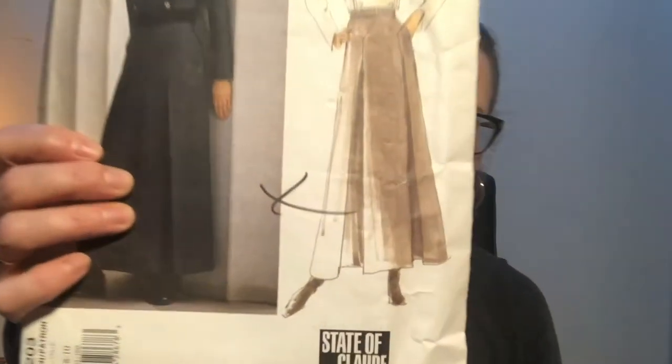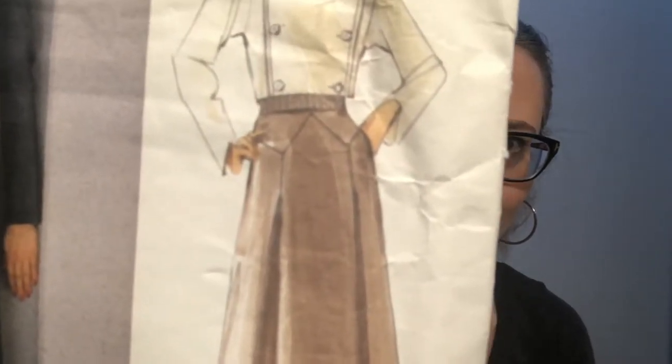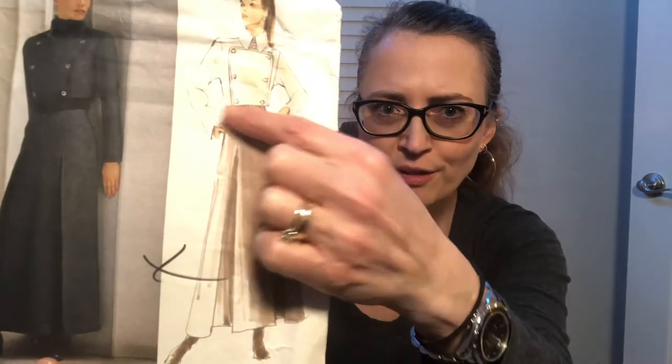The first thing I want to share is this pattern here. I'm just going to hold it up really close to the camera so you can see the lines of that skirt. You can see it in photograph form and by the X on it, I got the pattern on sale. I'm going to make this skirt out of some wool. It has an Edwardian-inspired feel to it — it's not actually a Victorian or Edwardian pattern — but with these inset pleats it gives the feel of a gourd skirt, with a fitted waist and a nice long length.